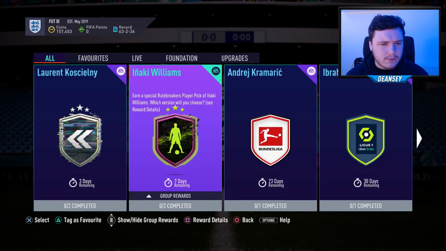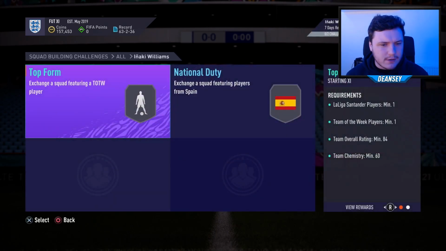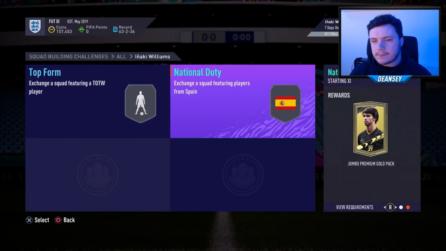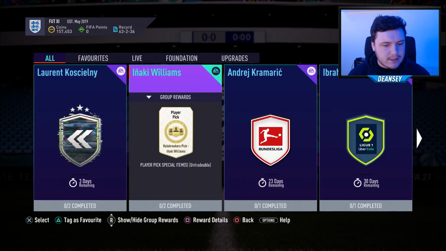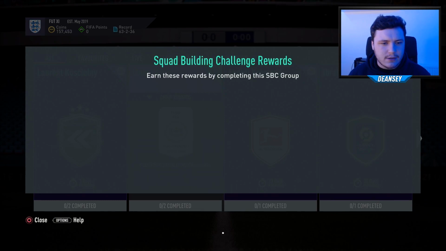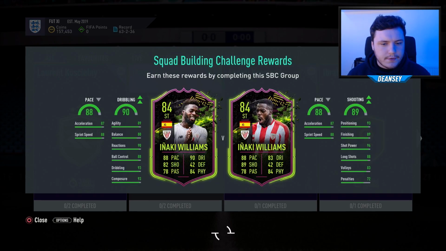I don't understand. So you get to choose a certain version. Annoyingly, how can I see? I want to see the... There we go. Reward details. So you're either going to get one with really good dribbling or one with really good shooting, which is interesting. Pace is the same. I don't know why they've shown the pace.